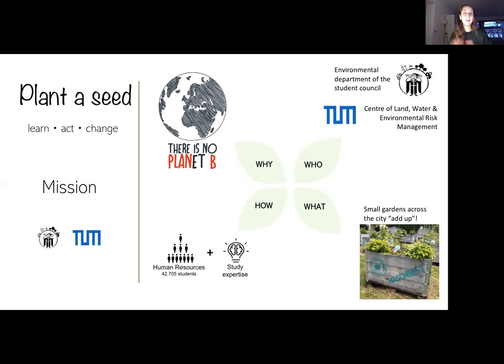Plant A Seed — I'd like to start with the what. We have created a four-year plan that intends to be a pilot project. Generally, we aim to develop an integrated urban gardening concept to be installed at TUM. In the first year, we want to build raised beds and set them on campus and grow vegetables — just a few raised beds to show we can manage the situation and won't let the vegetables die during semester holidays. With every year, we want to build more and more raised beds.